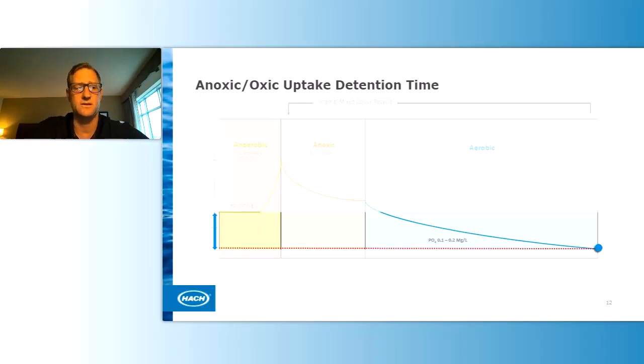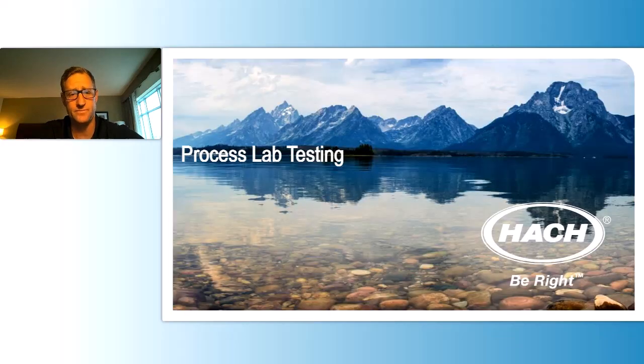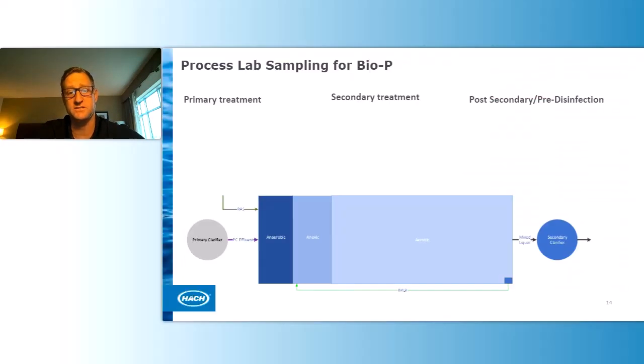So in a quick basic example of what biological phosphorus removal looks like, the key is making sure that we have this luxury uptake, and the anaerobic zone and carbon are a big part of that. From a process perspective, what can we do right now to help ourselves understand our current state and maybe what we need to do?